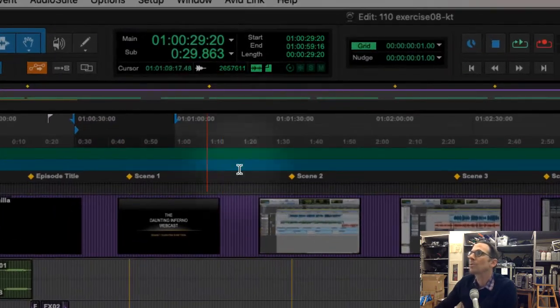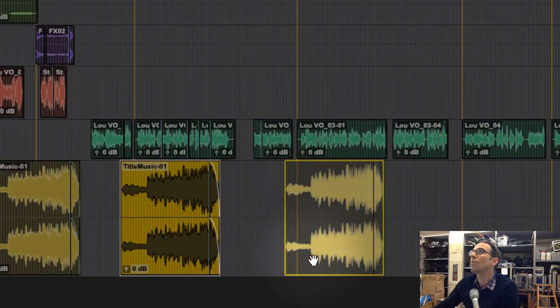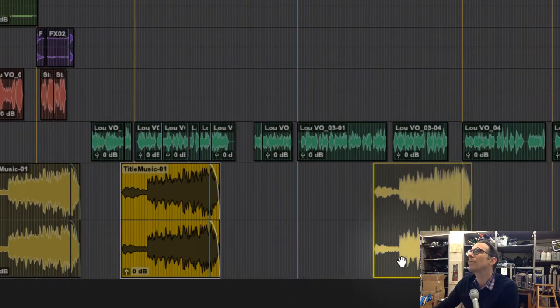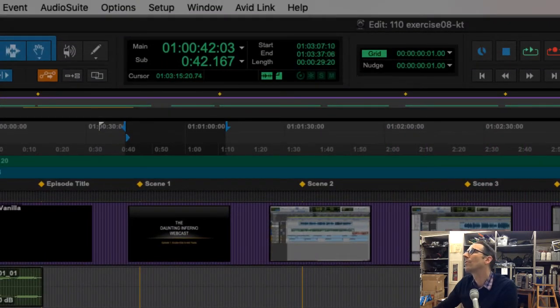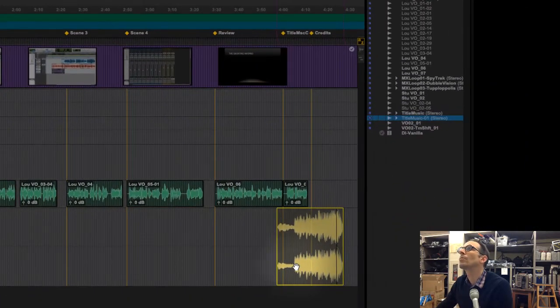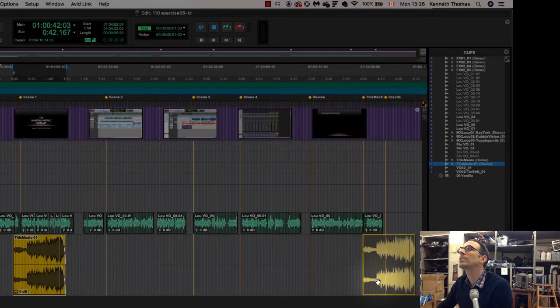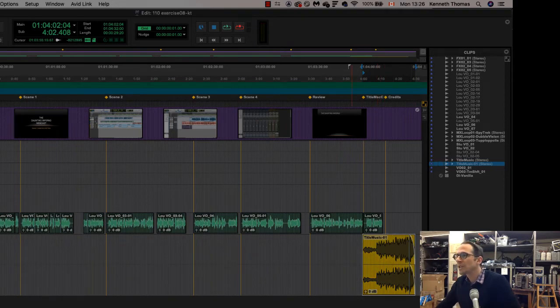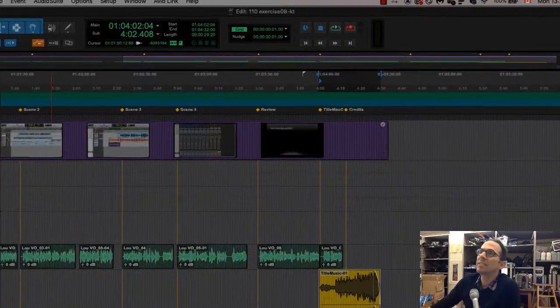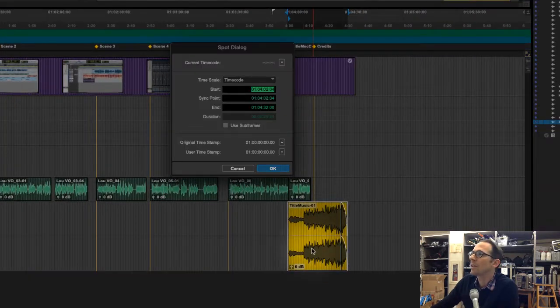So now I will move this, and as I move this, you can see the start and end points of the selected clip move. I want to take it down to 104, 2 seconds and 13 frames. Oh, there it is. There's the marker. 104, 209. Let's just get it to 204. There it is. Obviously, I could go into spot mode, click on it, and type in the exact time code, 104, 2 seconds, 13 frames, and that'll give me what I want.